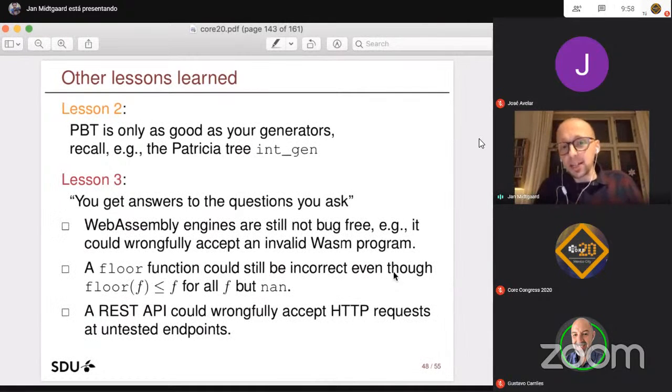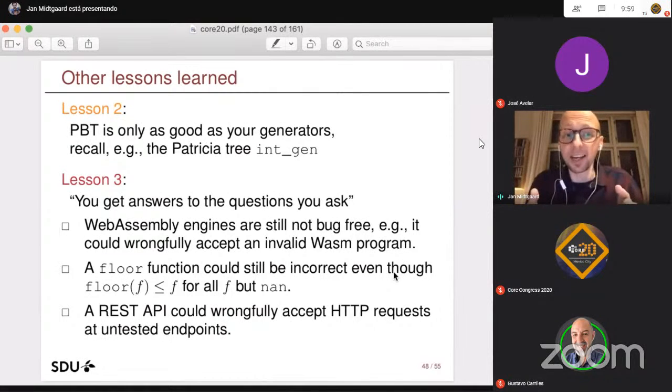So since I'm only generating, say, for the WebAssembly valid modules, there could still be a bug related to some engine that would erroneously accept an invalid module, say. That the floor function's output is less or equal than its input for everything but not a number is still not a guarantee that it's correct.